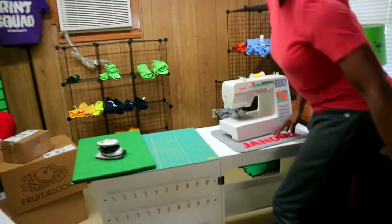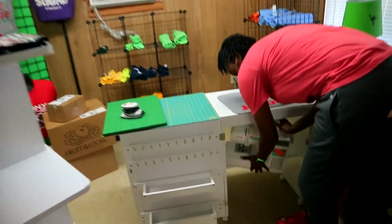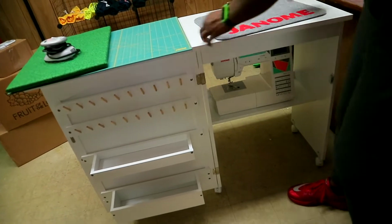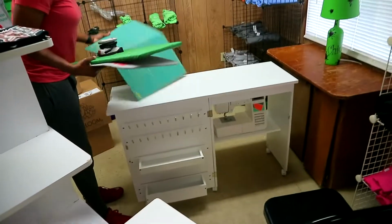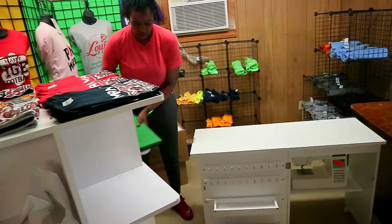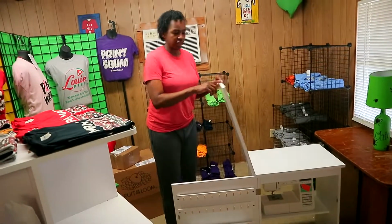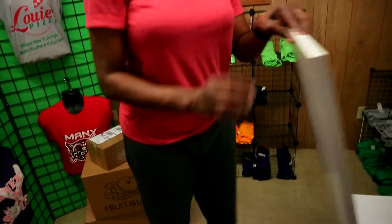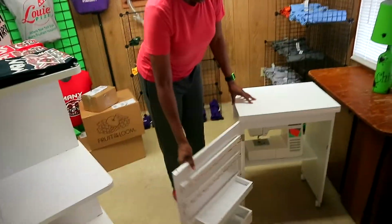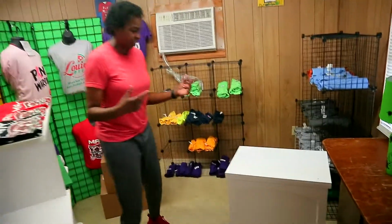And my favorite thing about this one is the fact that you can tuck your sewing machine away. You can hide your sewing machine away up in here, and once you take everything off of here and put away your sewing stuff, close this back up. And by the way, this does have a little hand grip on here that makes it easy to grasp onto when you get ready to close it down. Okay, when you close this one up, you can hide your sewing machine away in there, and that's what I think is one of the most awesome things about this one.